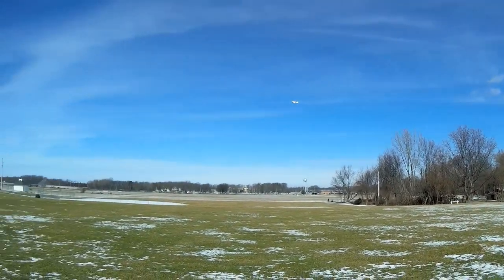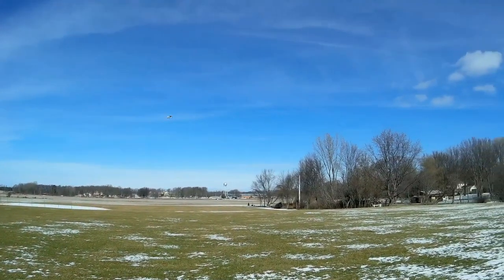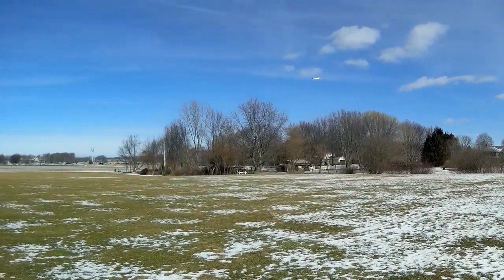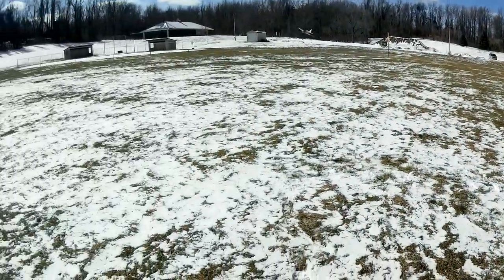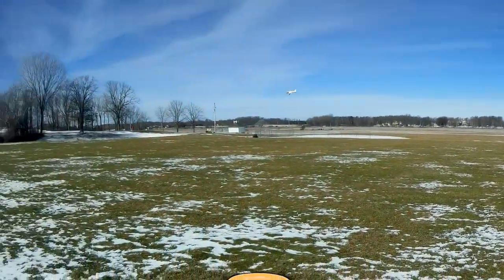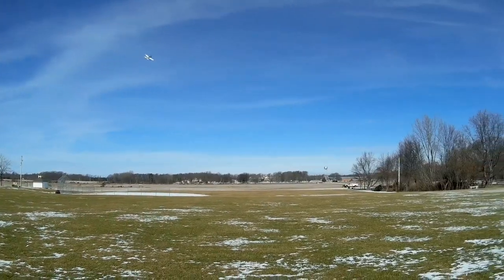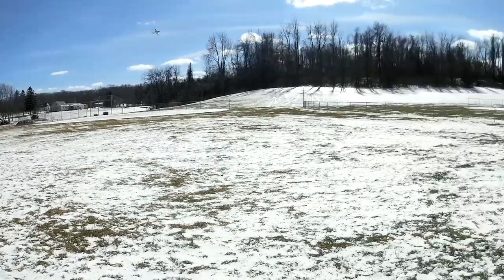There are people going to be crashing this into concrete and hard objects, and yeah, that will probably damage it. But on a snowy, grassy field, much less chance. I'm going real slow. I want to see how slow this thing can go. There it is at slow speed. Yeah, I'm in a little rudder and aileron. Let's go the other way now. Look at that. I can see that gyro stabilization system working real well with this.